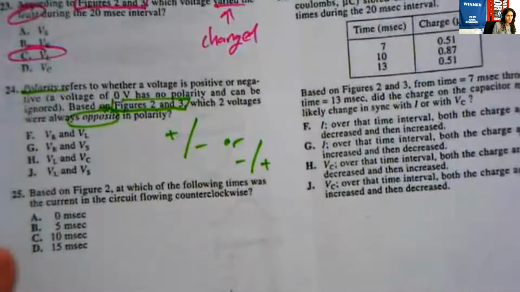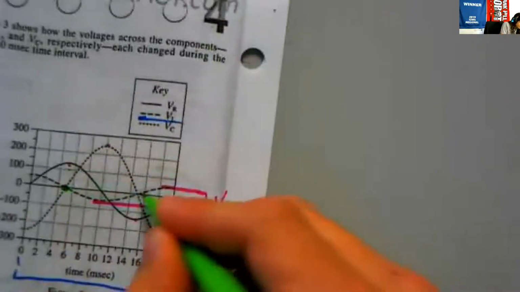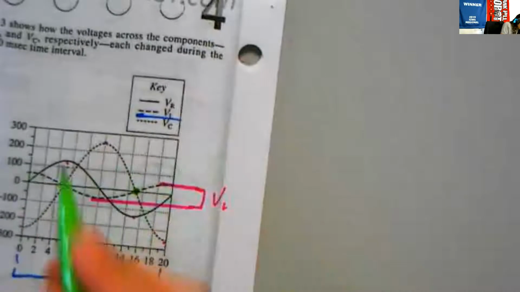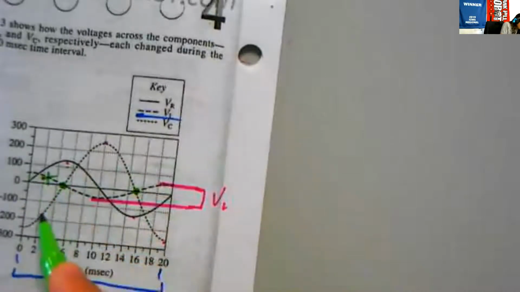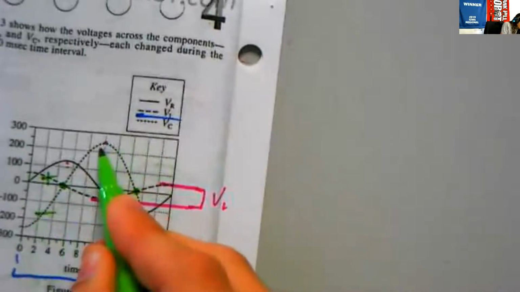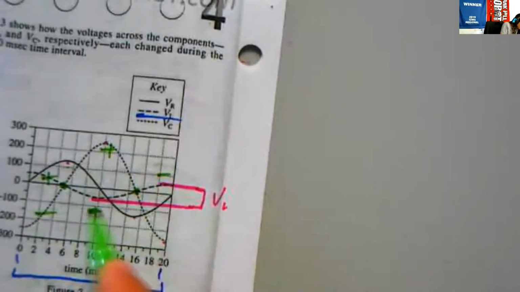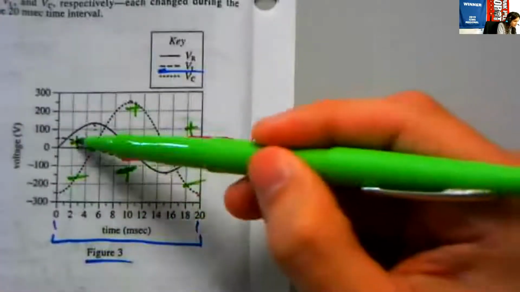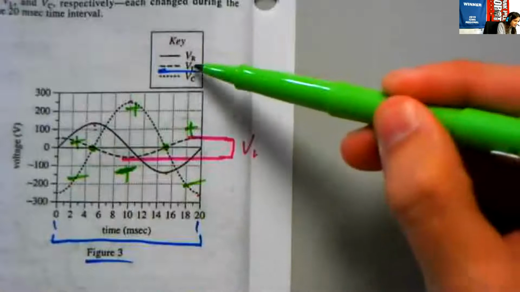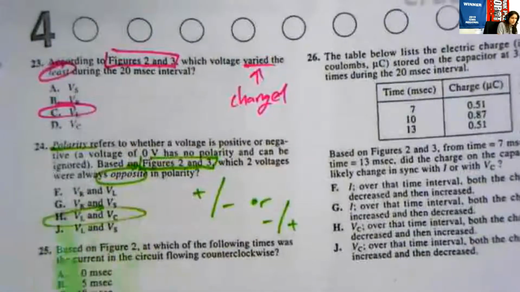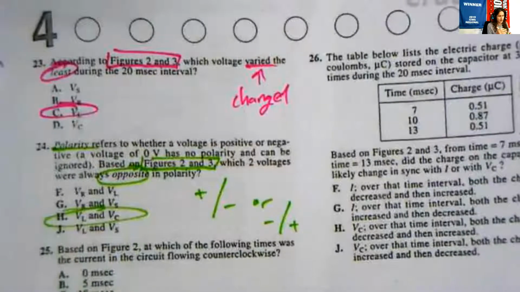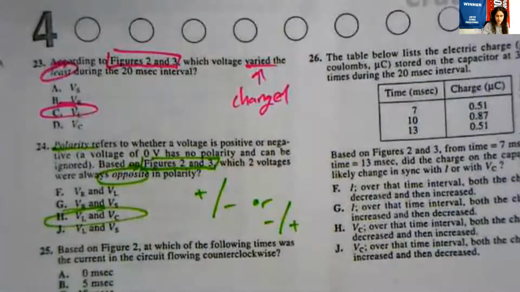No quick way to do this one, just by looking at all the pairs. Hopefully you notice that when the broad dashes are on top, the small dashes are negative. When the small dashes are on top, the broad dashes are negative. Positive, negative. Hopefully you see this alternating between the dashed lines being VL and VC. You would have had to go through those maybe pairwise to see if they're always on the other side.